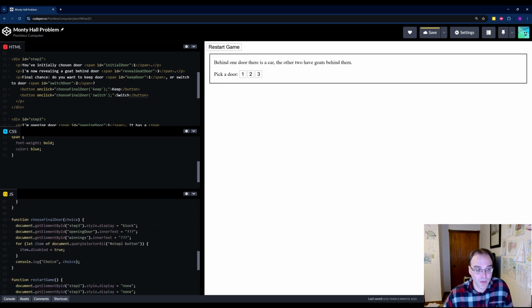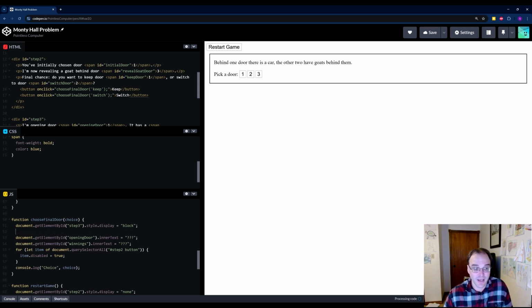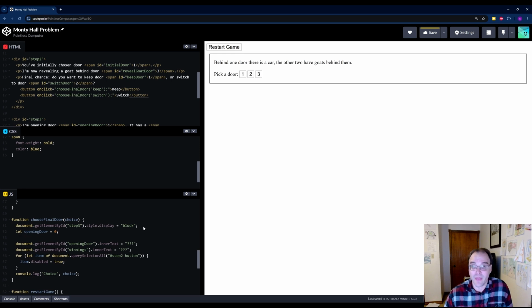Now, if I scroll all the way down here, I can write an if statement to figure out which door I'm opening. I'm going to say let opening door equals 0, and then say an if statement that determines what opening door really is.